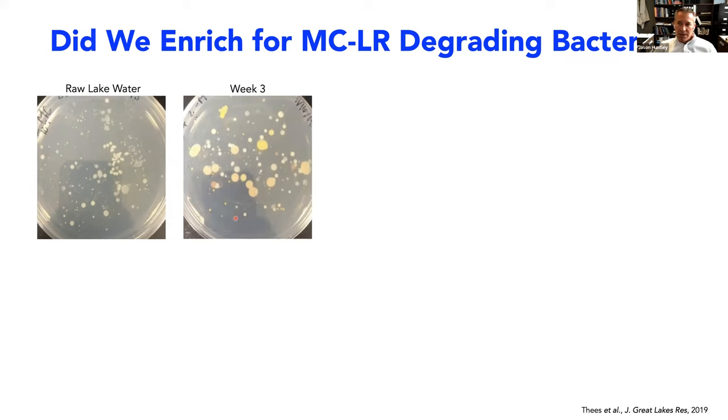Some of you could say, well, maybe microcystin mutated the bacteria. Yeah, that's possible. If so, they would grow much slower, right? So we actually check a second way to ask, did the bacteria increase in numbers over time? Again, if they're eating, they should start replicating and increasing. If they can't eat, they're going to die.